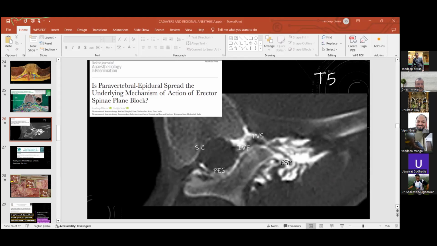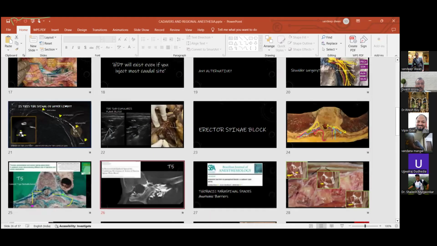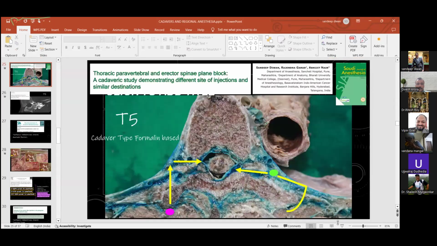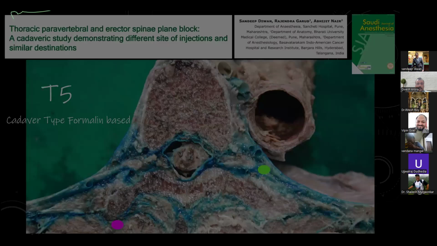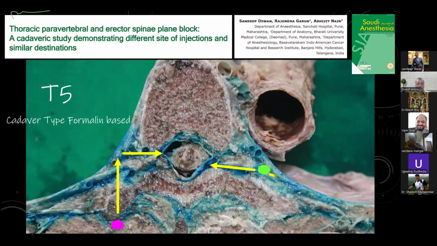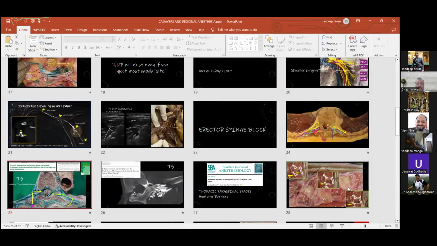Sir, just carrying forward this discussion: in the initial formalin-based study, you showed the spread towards the paravertebral space on the left side. But your recent article in 2024 in RAPM doesn't show any spread. So does the type of preparation make a difference? And what about the clinical? Right now from the discussion, everybody would conclude that there is clinically meaningful analgesia if we give thoracic ESP for breast surgery.